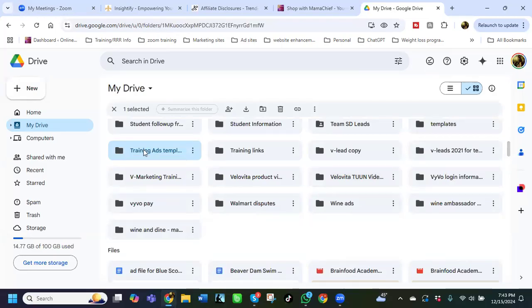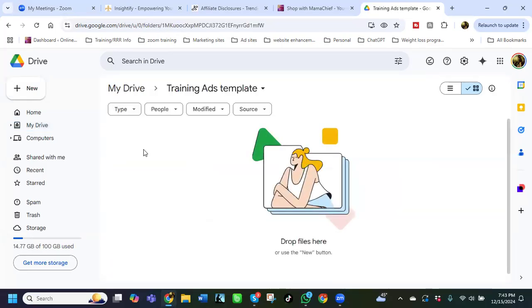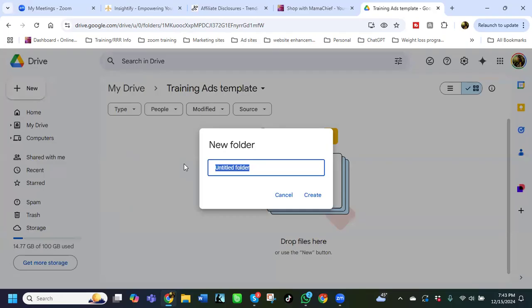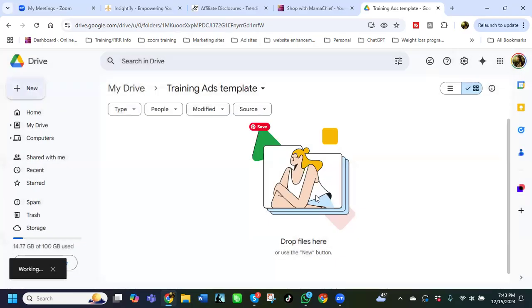Now, once you create this folder, then you can come in here and create multiple folders that you're going to be using. So we're calling it the training ads template, or we could just say the training template. And in here, if you wanted to create another folder inside this folder, you can put PBS backup, create.